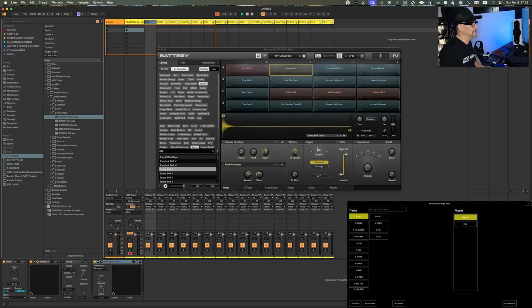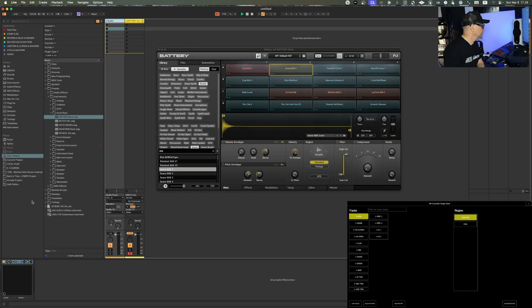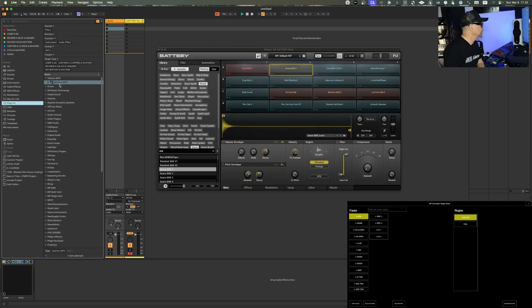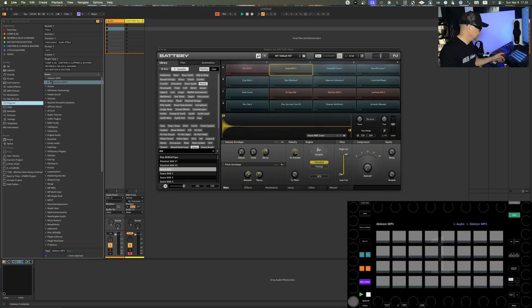But anyway, let's go back to the topic of how MP MIDI would help you there. So first of all, they also introduced the Ableton MPH a while ago, which is basically this plugin. With that you can control the whole Ableton.